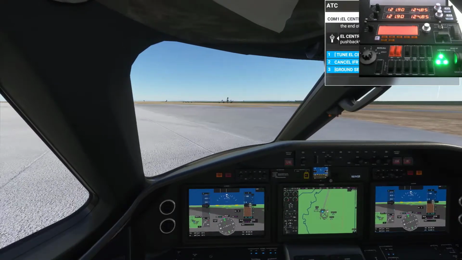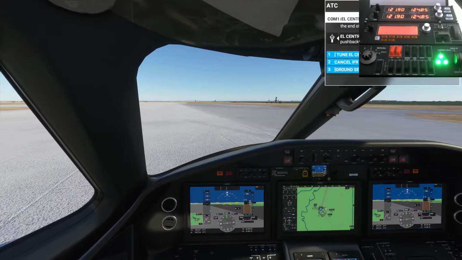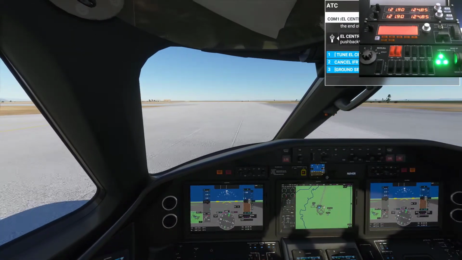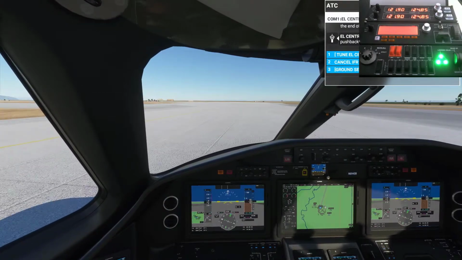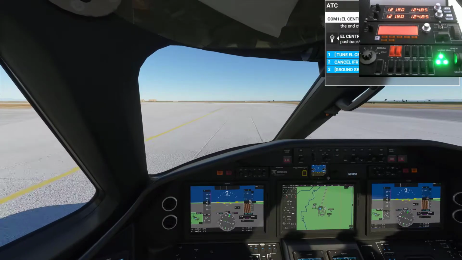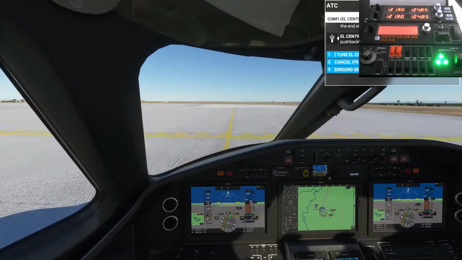Go ahead and start turning. Make sure we're, yeah, this is the right way. So you want to go straight now onto this taxiway. This is Charlie we're on now. Okay, slow down our taxi. You don't want to be exceeding 30 knots there, which we already are. 37. I'll lower the engine power.